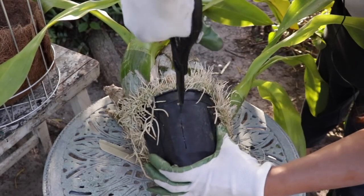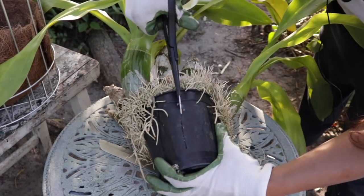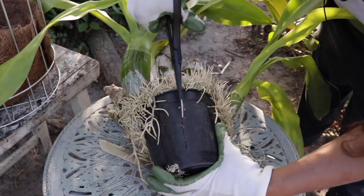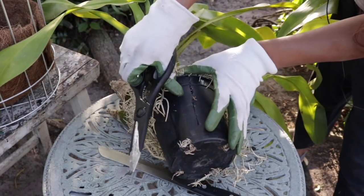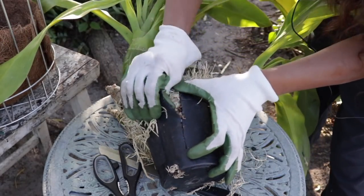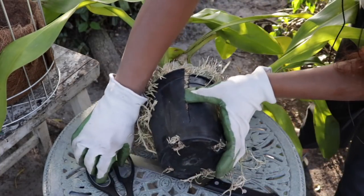Okay, so I'm actually not really cutting into it. I'm just using pressure to pull up against that pot where it's cutting. Oh my goodness, woo! You seen that? Didn't I tell you guys I needed you there? Okay, so here we go. Here we go, we're almost there. Still can't rip it away.